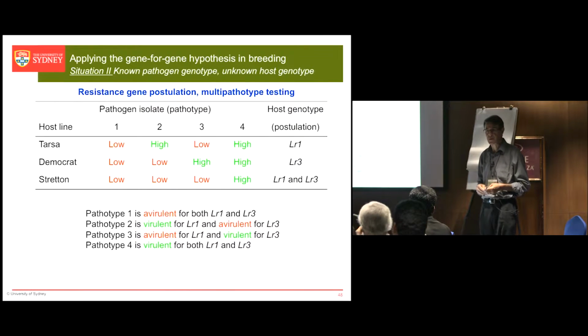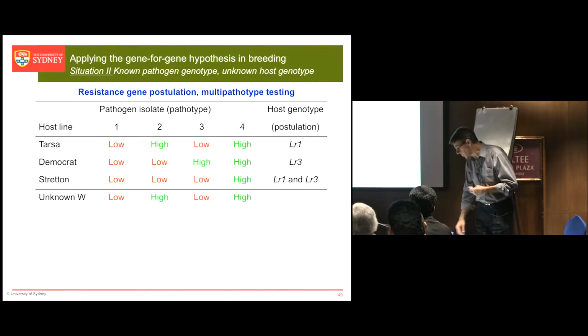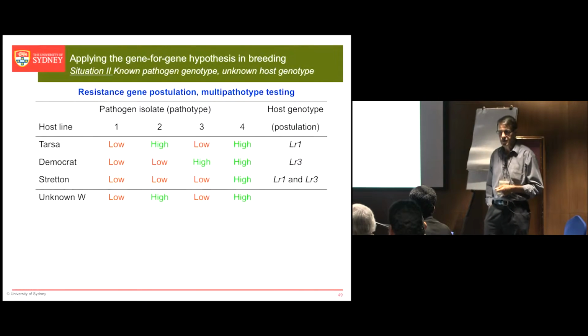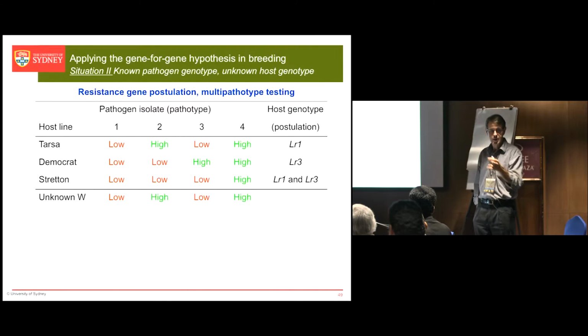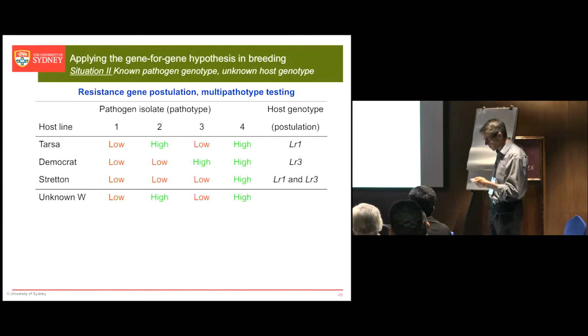We have these known pathogen isolates, and what we're going to do is use them to try to characterise the resistance in some wheat germplasm that's been sent to me. So I'm working in Australia, somebody here says, well, I've got some wheat varieties and I want to know what leaf rust resistance genes are in them. Can you do that for me? And I'll say, sure, send them to me and I will test them with my known pathogen isolates that I've already defined as being different pathotypes. All right, I know what the virulence and avirulence of these is.